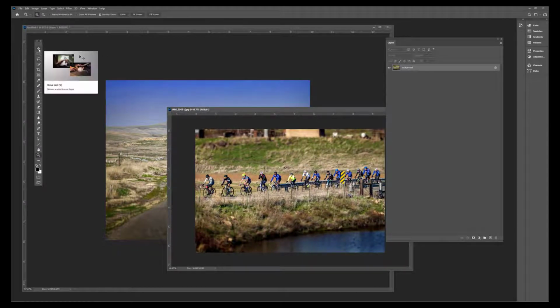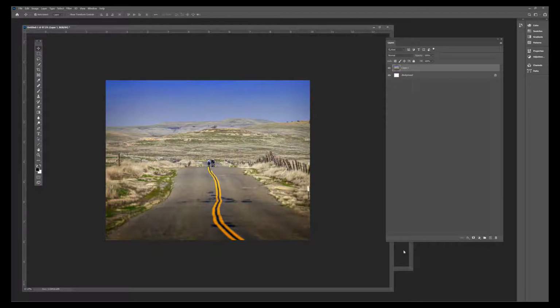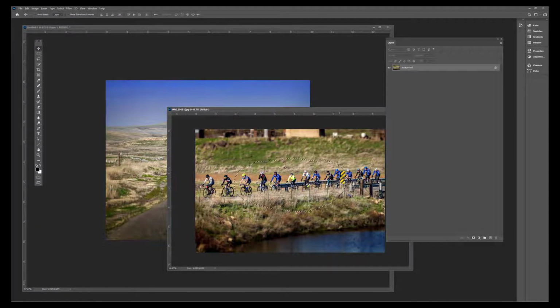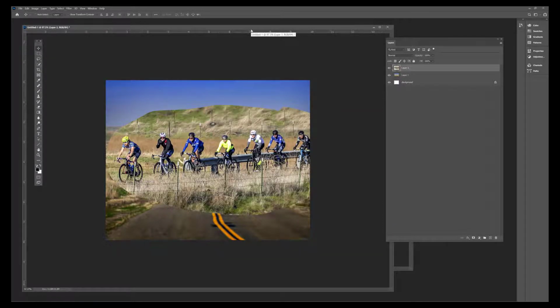Now, I could go back to the move tool and click and hold and drag this over if I want, but I'm going to show you some other ways of doing that too. And by the way, I can grab a hold of the layer over here and drag it over. It'll do the same thing. But what would happen if I selected this or a portion of this and dragged it over? So for instance, I could go to a lasso tool and select a portion of this and then go to my move tool and pull it over. And I'm going to undo that with a Control Z because I want the whole image over there. I could actually go to a Control C and copy and go over here and say Control V to paste. All right, I'm not going to do that.